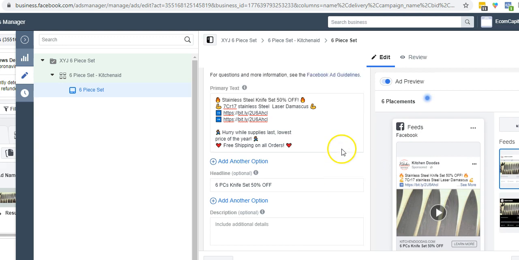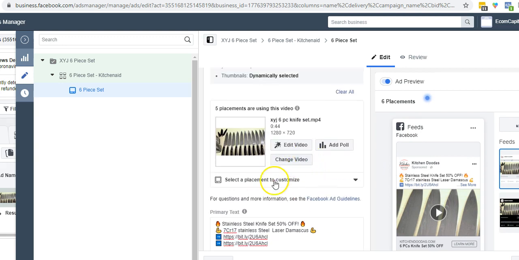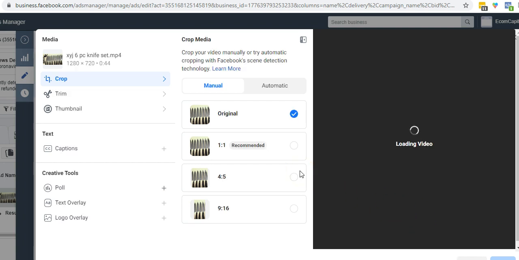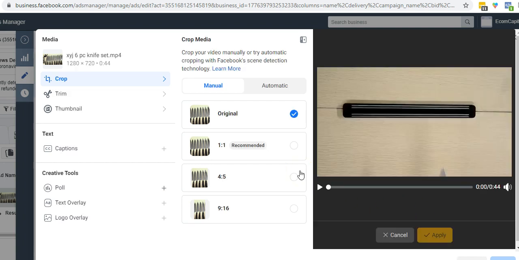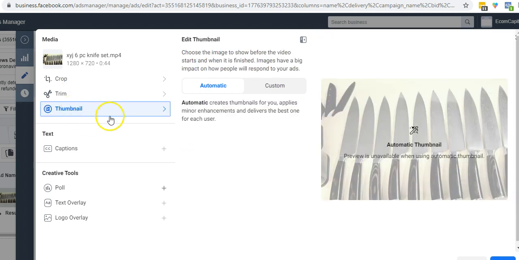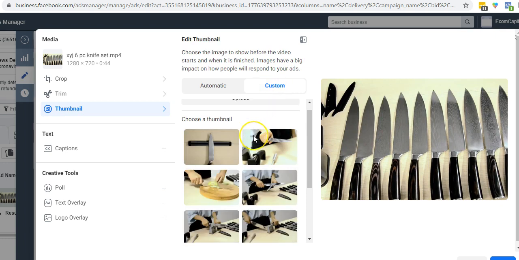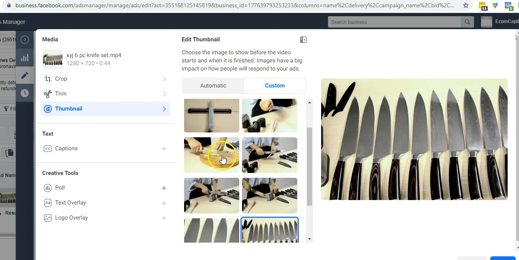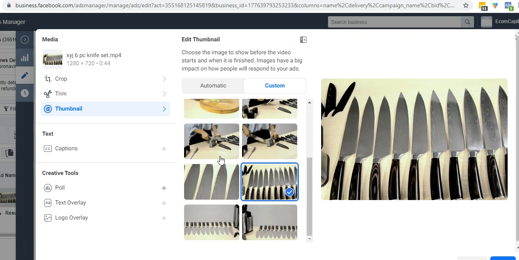There's one thing you could do with the video in here: you can edit the video and change that, because it's kind of hard to see what that is. So we would go in here and change the thumbnail. Okay, we'll do a custom thumbnail and see what comes up. Maybe him chopping right there is a good picture, right?